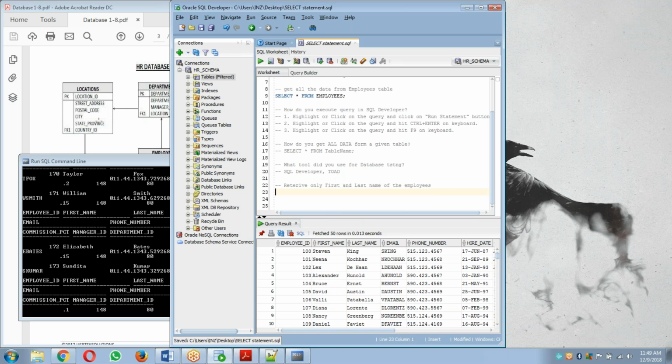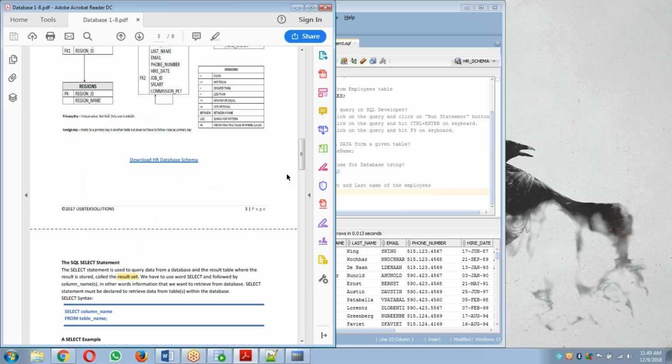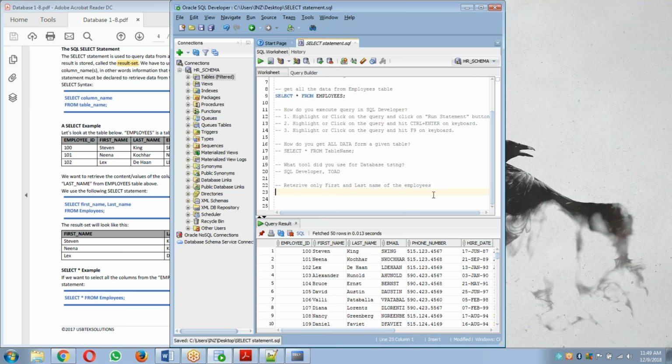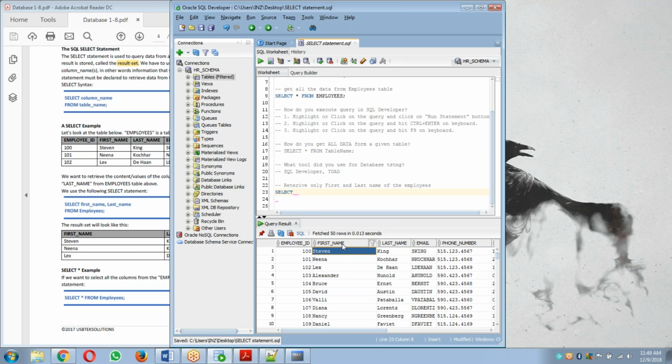So what is our question here? How to get the employee's first and last name? So we know first name is stored in the first_name column, right? The column name, we have to provide the column name.